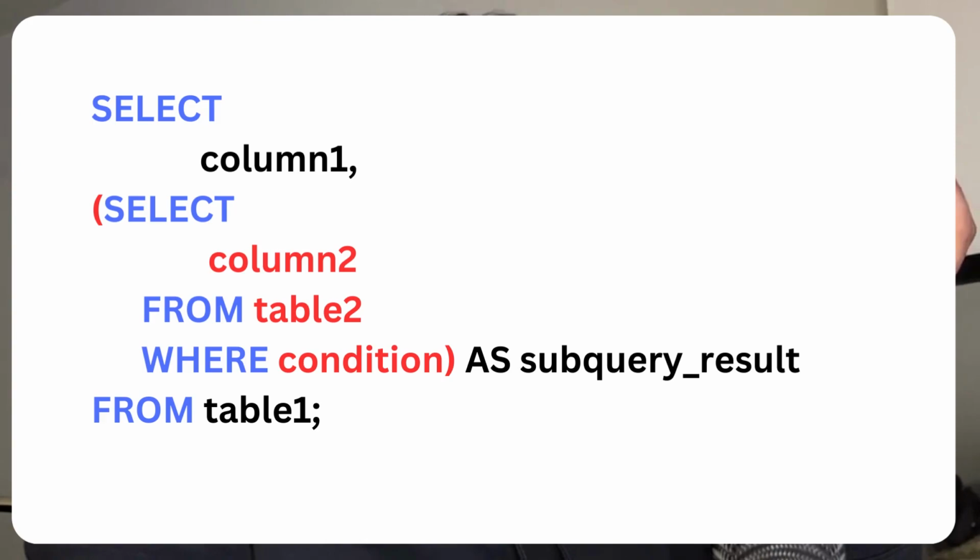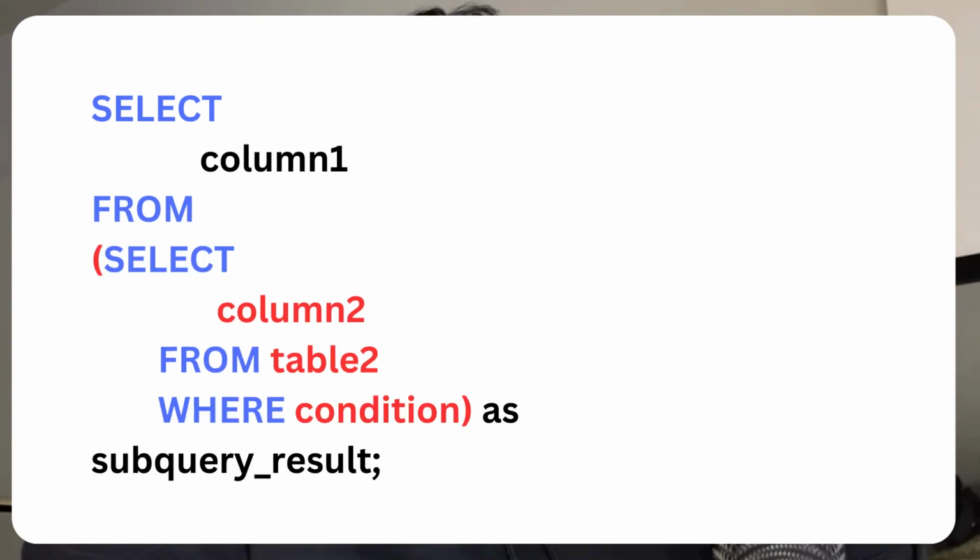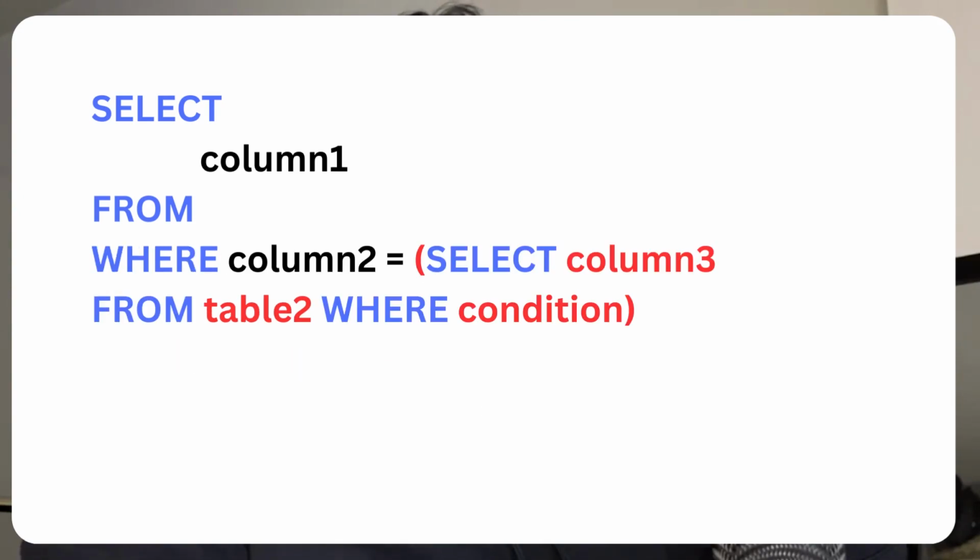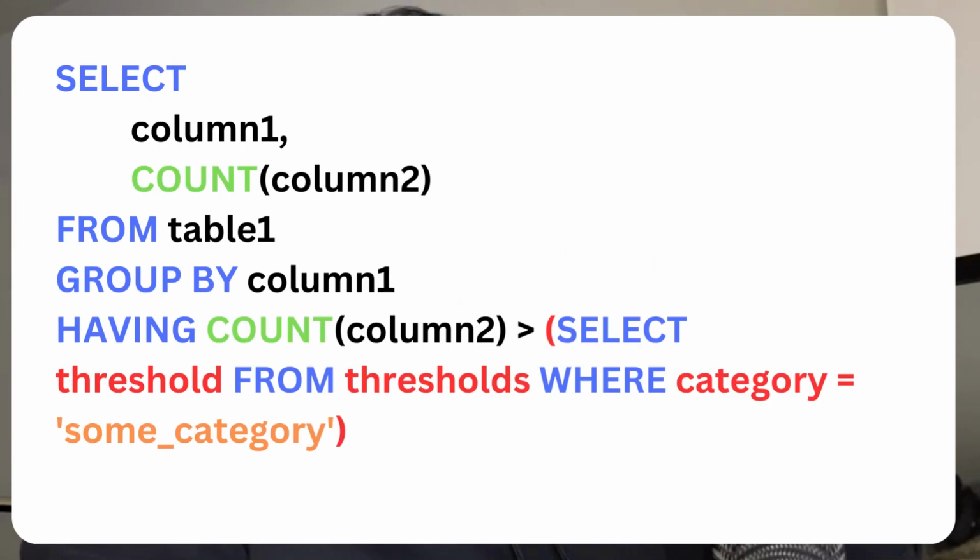You can use select statements inside select statements, such as this. You can also use select statements in from clauses, such as here. You can use select statements inside your where clauses to give a condition with a select statement, such as here. You can also use select statements in the having clause to say, well, I want these books and this information having these attributes, and you can put those having attributes in a select statement.